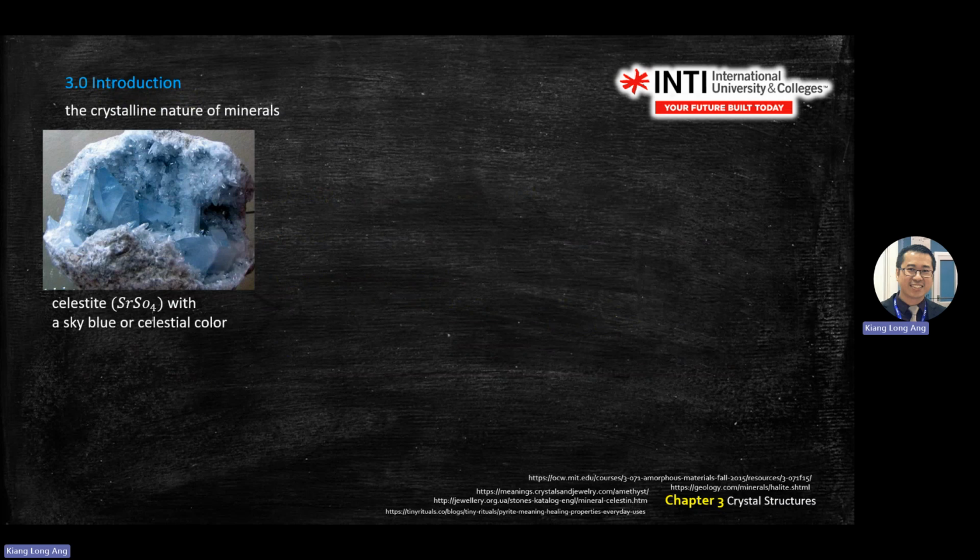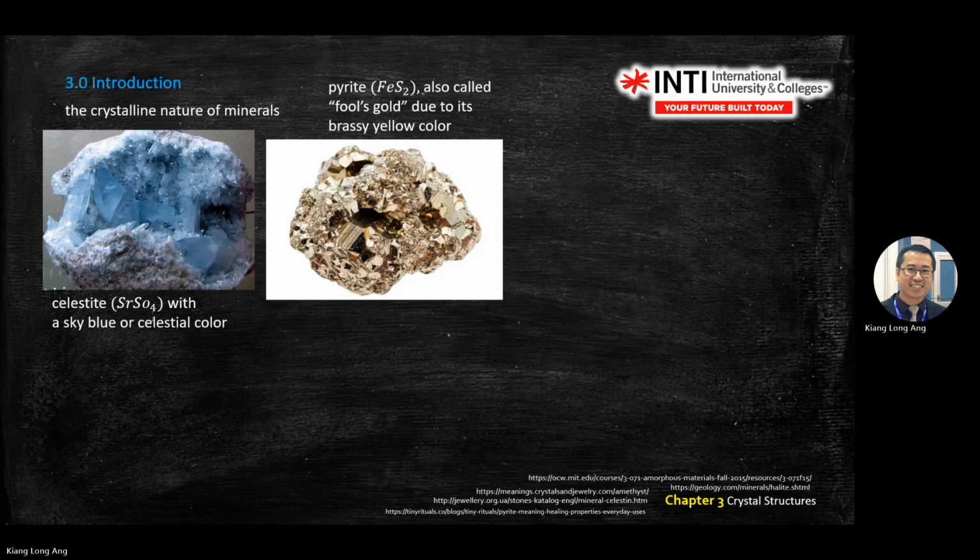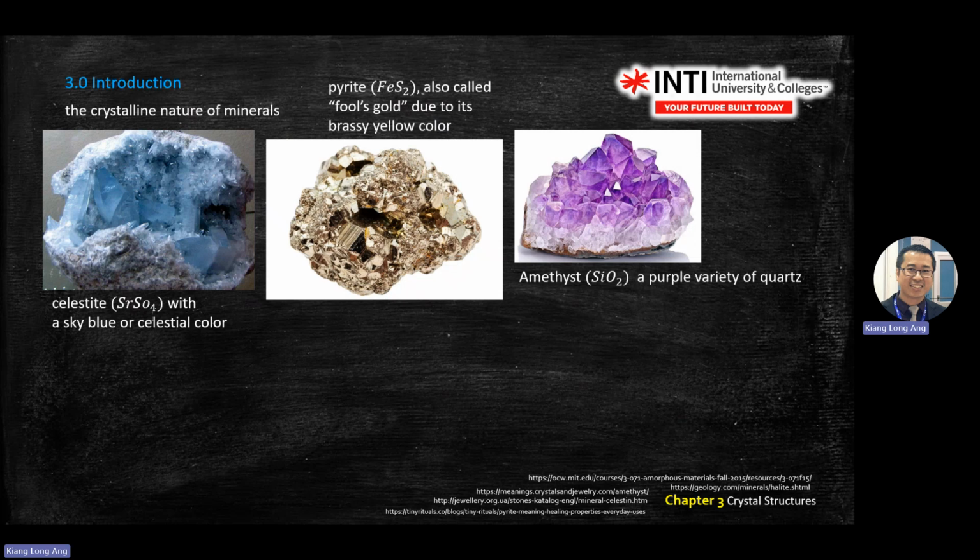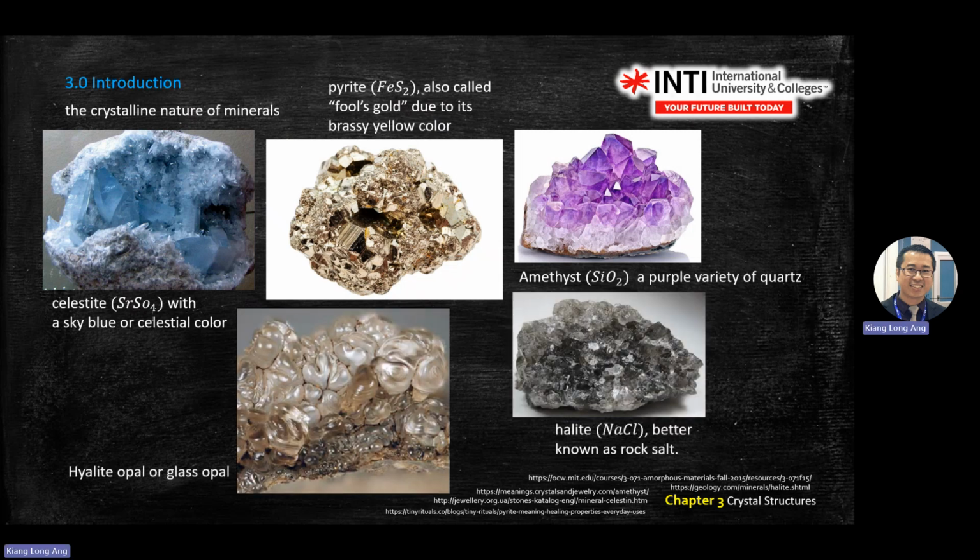So, introduction: why do we study crystal structure? Because we have all these minerals around us. They have different names and different colors, and there's an explanation why the crystals have this kind of shape. In this chapter, through calculation, you should be able to predict the shape of the crystal that is going to form. We will not ask you about the color, but it will ask you the form of the crystal that is going to form.